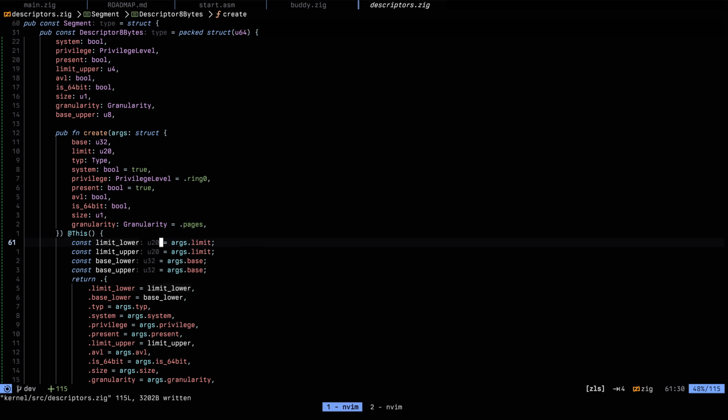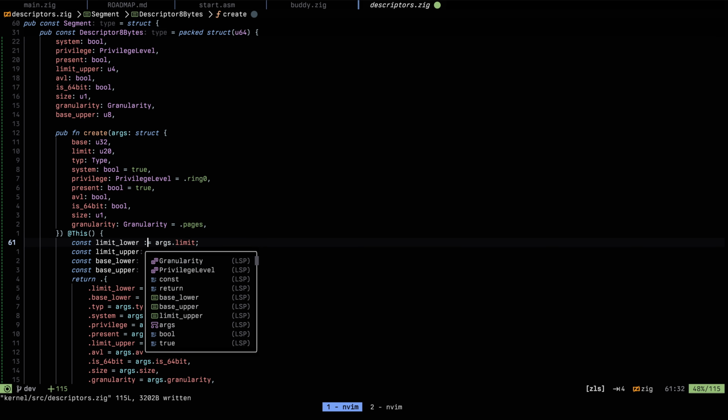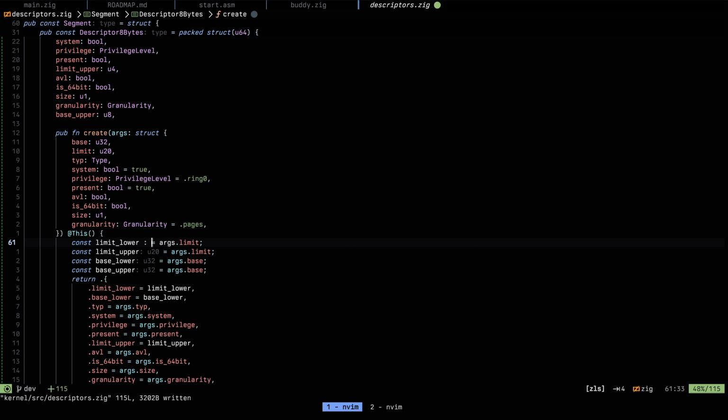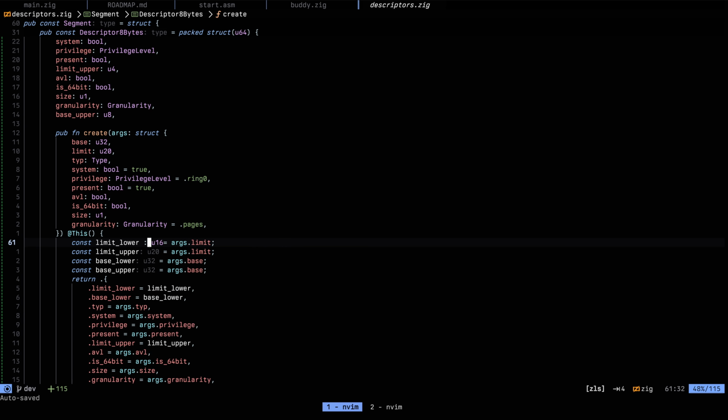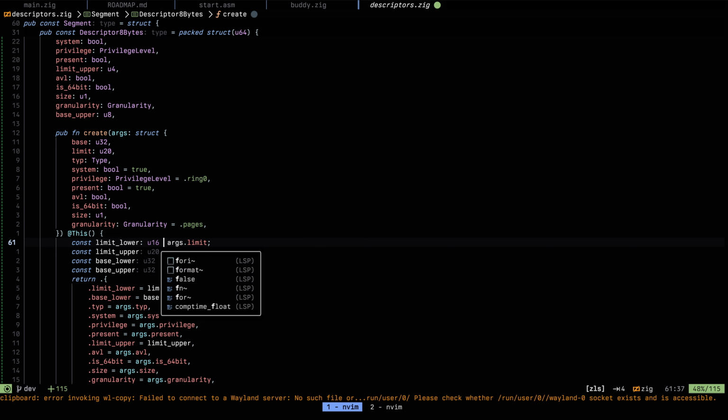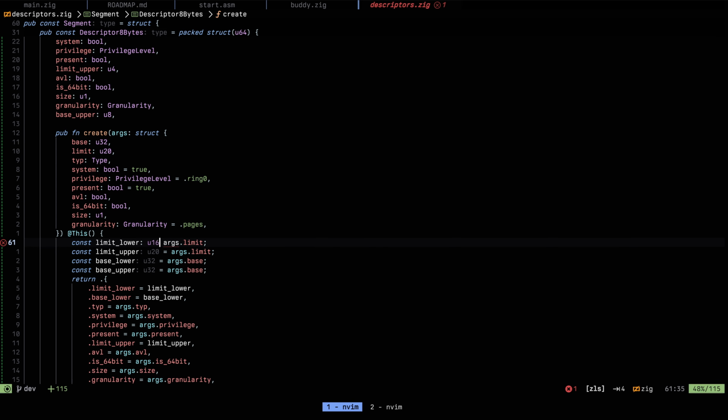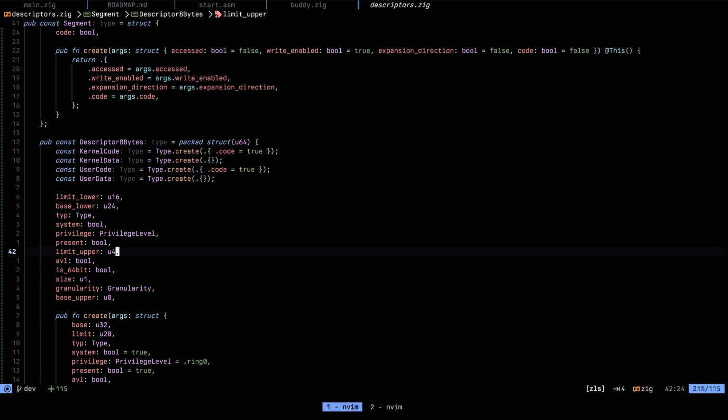Right, so now let's take a look at what we want here. We want this to be the lower, how many? So hold on, this one needs to be a U16. Yeah. So this one wants to be a U16.